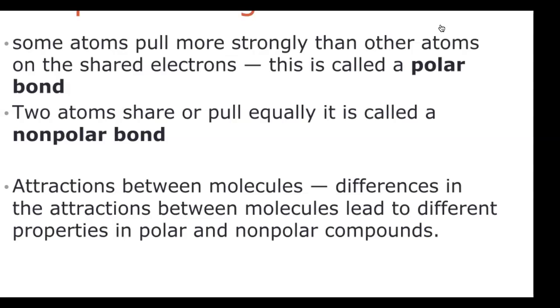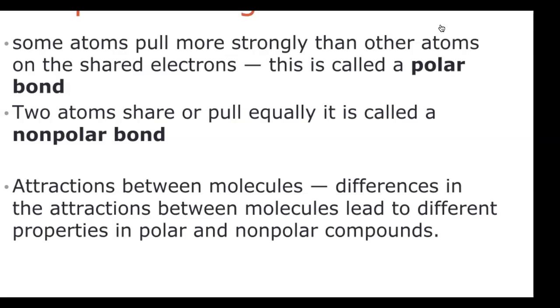When hydrogen bonds to oxygen to make water, because oxygen has two lone pairs on it and only needs to make two bonds, it has a lot of negative energy all on its own. It pulls the hydrogen atoms' electrons closer to the oxygen electrons to hang out, so there's an unequal sharing within a water molecule. Now, when things share equally, we call it a nonpolar bond.